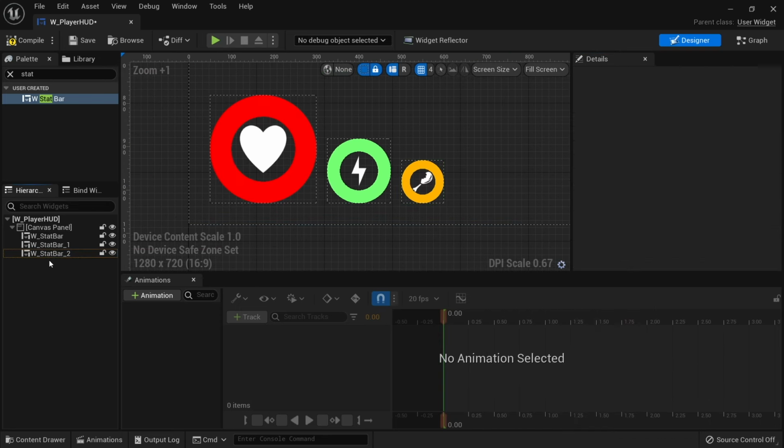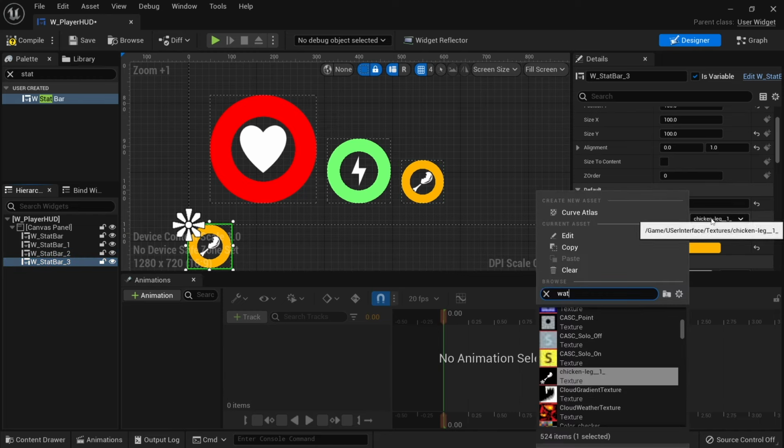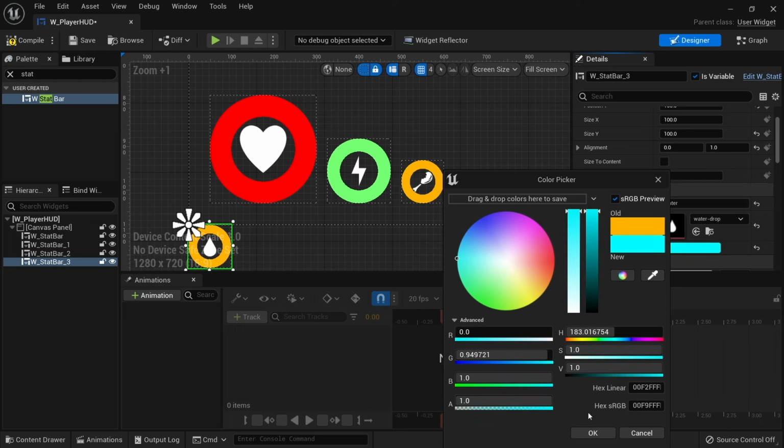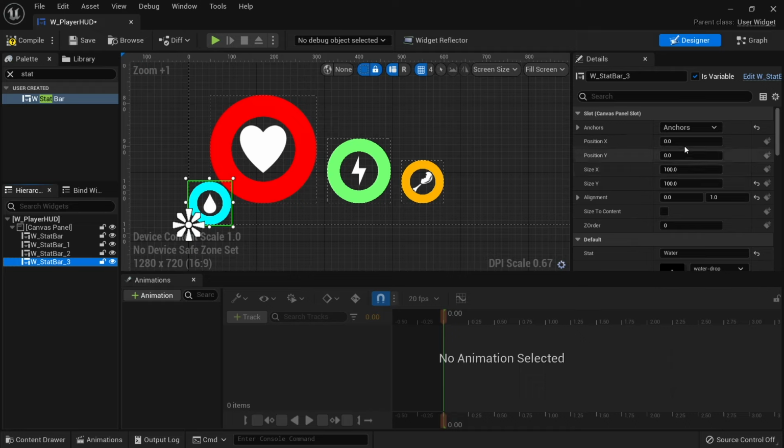And we'll make a duplicate of that one. And this will be for water. And change the color of that blue. So we anchor it there again, bottom left, and just move it along in the X here to wherever it needs to make sense. So 625, yeah, that looks right. And then minus 50 in the Y again. Okay, so we have health, stamina, food, and water.